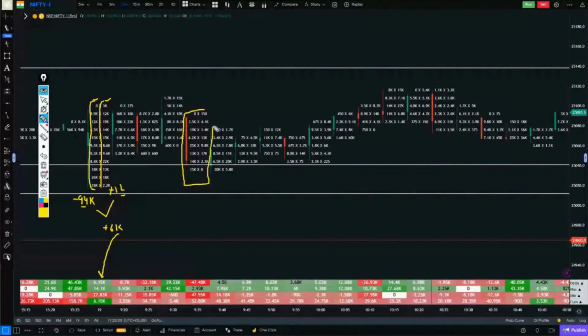Now, let's pick this candle. What is the delta value of this candle? It is inside the red box with minus 47 and a negative sign, so that means it's a negative delta. Like, if there was no negative sign in front of this value and it was in a positive green box, that means it's a positive delta. This means that in this candle, there are more buyers compared to sellers. If the value is inside a red box and there is a negative sign in front of the value, that means this is a negative delta. In this candle, there are more sellers. How many more? 47,000 as compared to buyers.